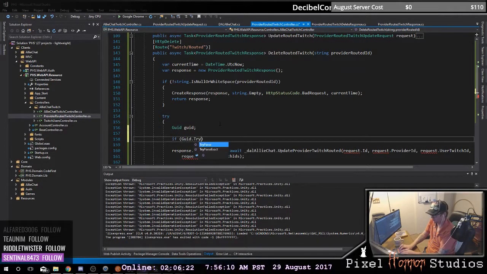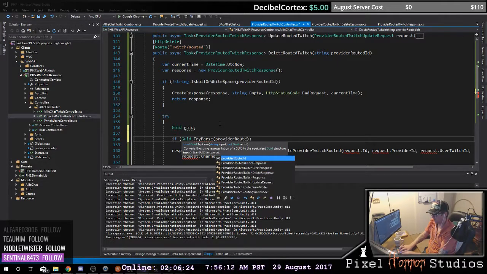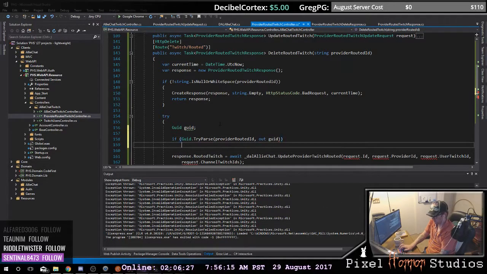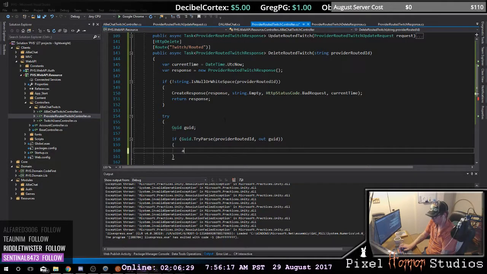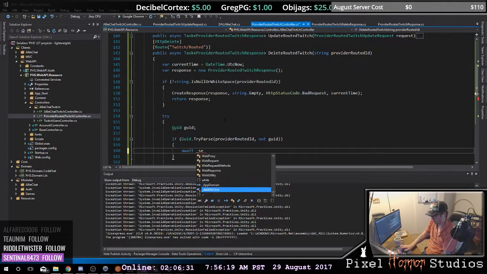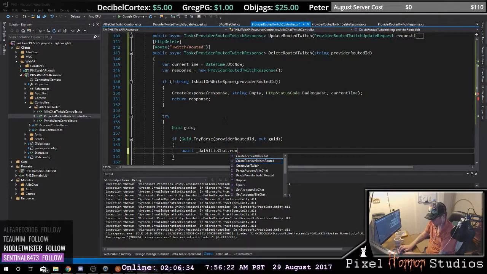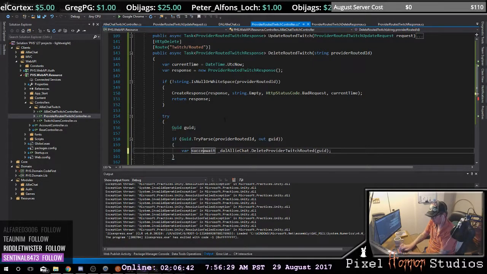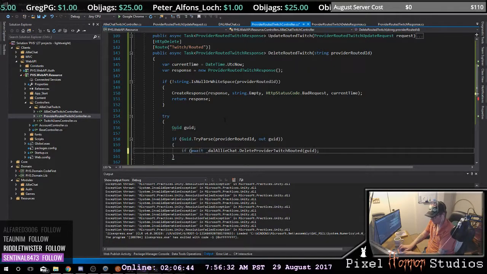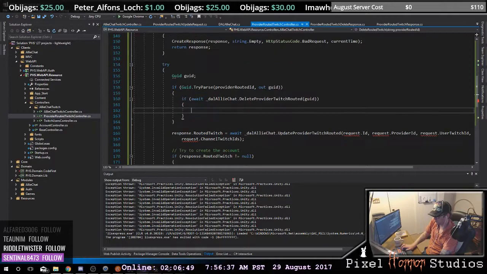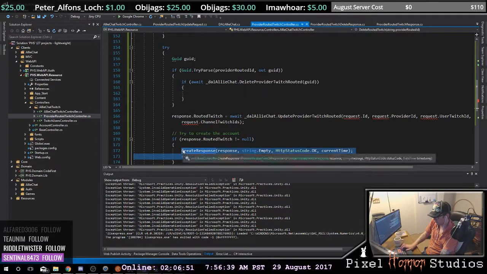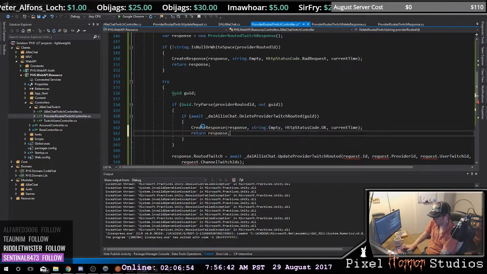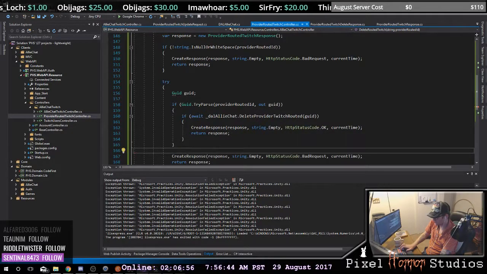If my Guid.TryParse of my provider route ID out good, then what you want to do is await your service.DeleteProviderTwitchRoute, and that's going to be this good. So if this turns out to be a success, then you want to return this good thing. Otherwise, you just want to return a bad request.